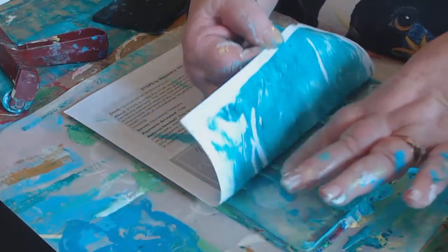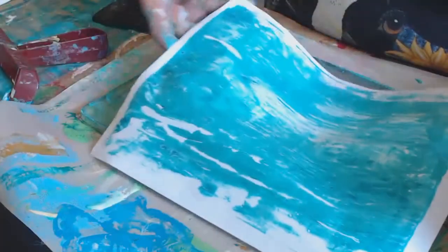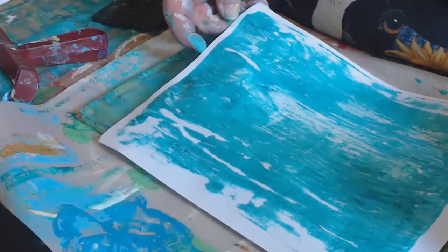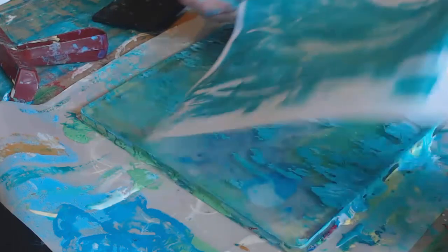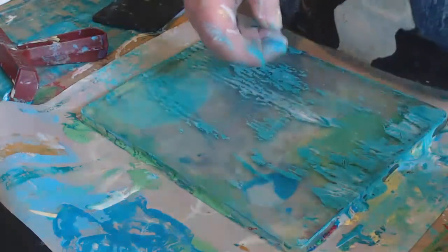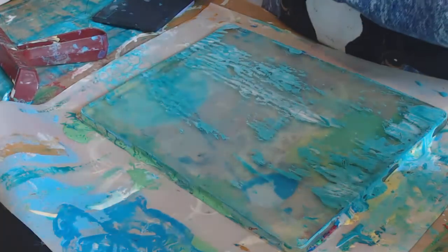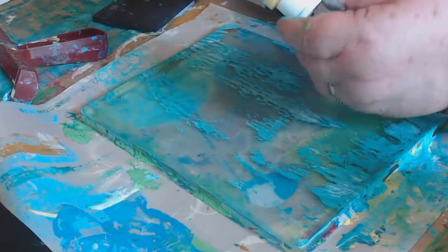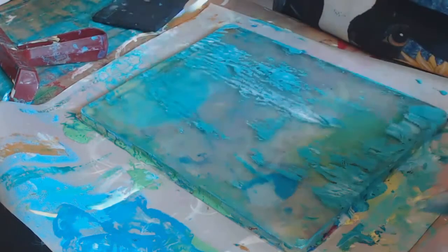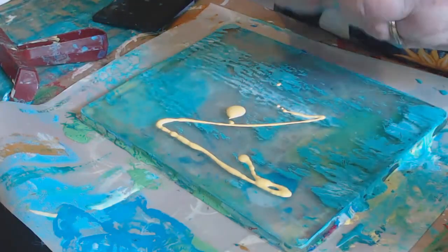And so here now, I just pulled two separate prints off of that, where I mixed that emerald green and some of the white gesso. Now see, what I do is I just keep on printing. I just want to show you how I just keep on keeping on a little bit.